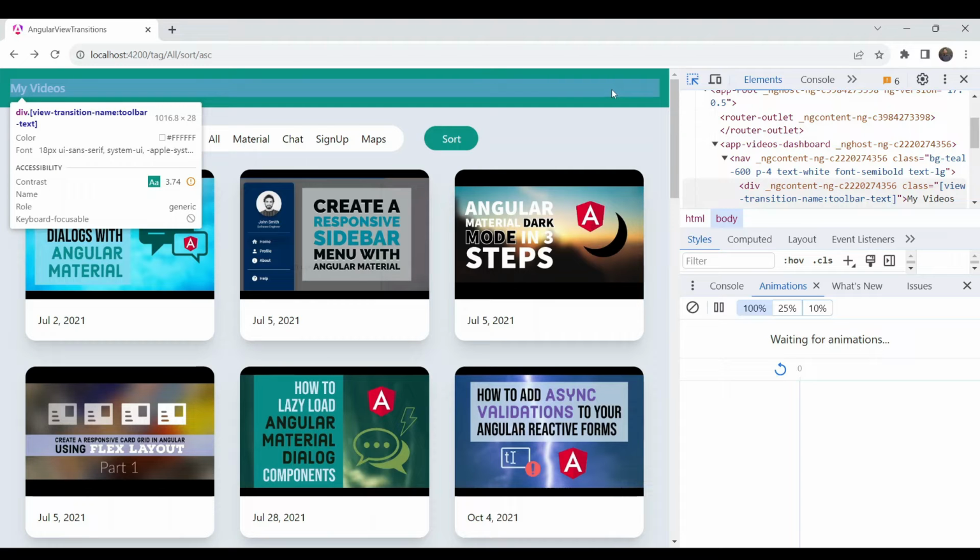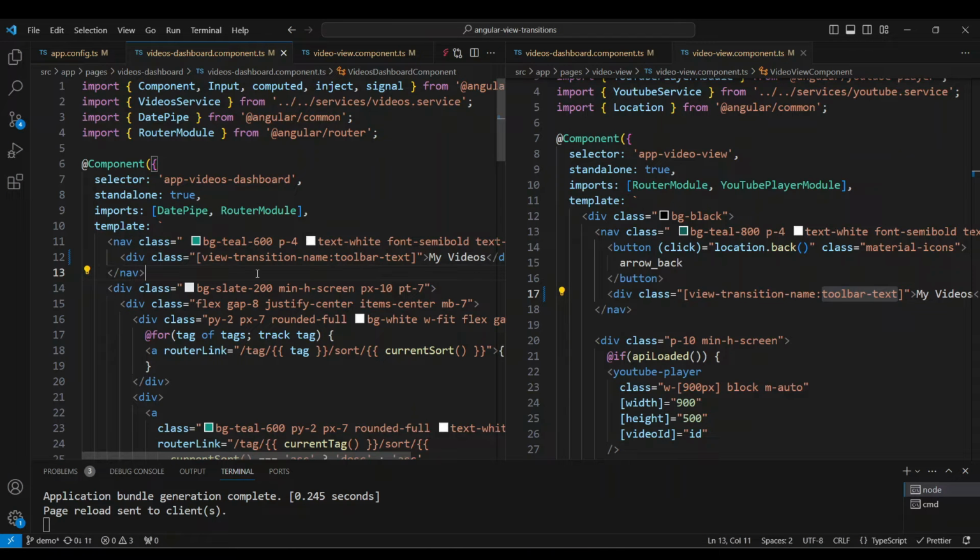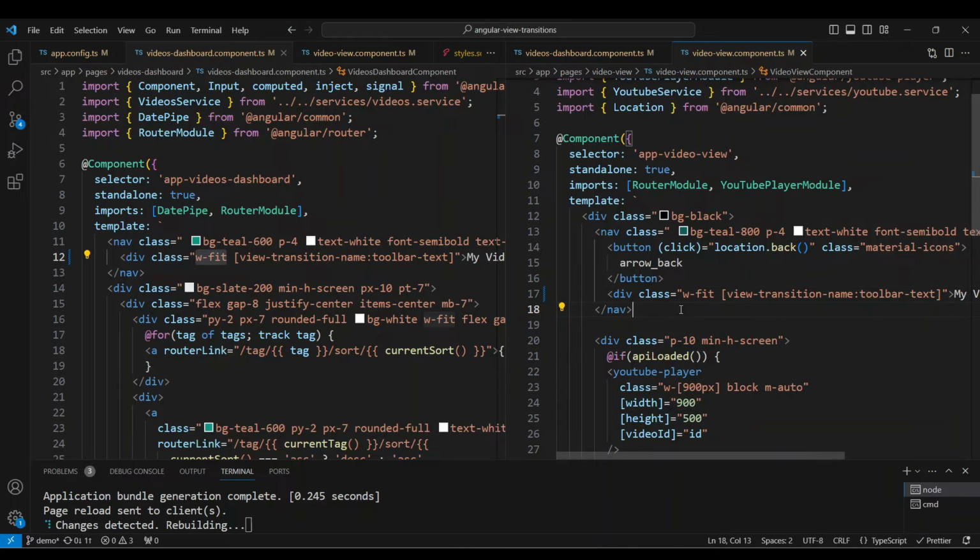We just want it to move from one side because of the arrow. So one thing we can do here is to add a fit content property, and in Tailwind we use w-fit for it. This is going to make the container for the My Videos text just fit that content itself and not more than that. So let's just copy this to this as well, and now let's test it out.